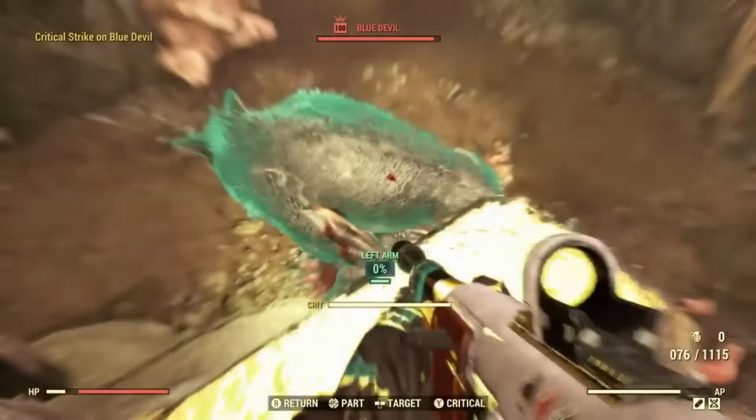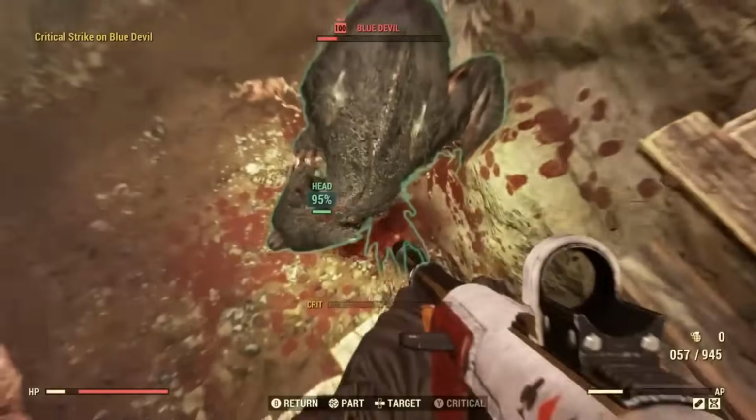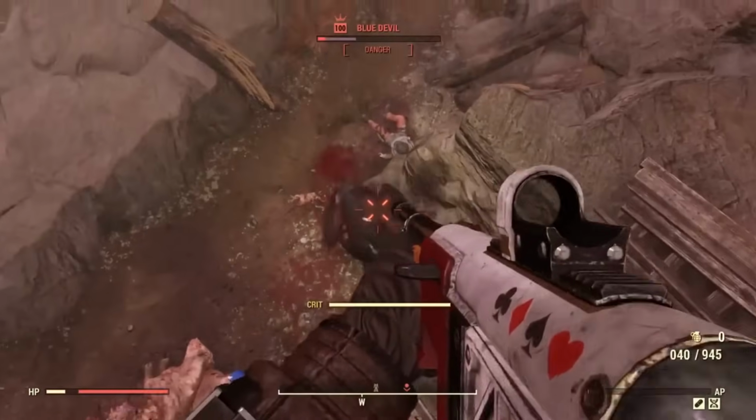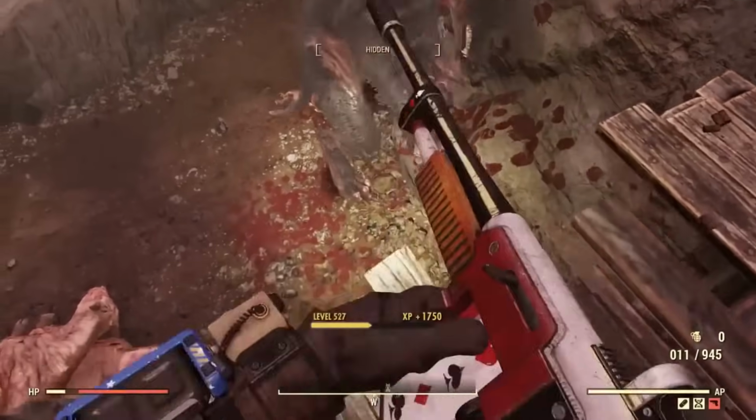I just didn't find it immediately. It just took me a minute to come across it. Keep in mind, it does spawn just around in the vicinity once the lightning does strike the ham radio, oddly. It's like this sound attracts the Blue Devil or something.